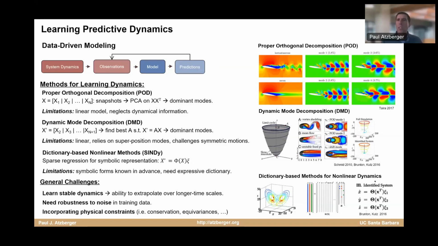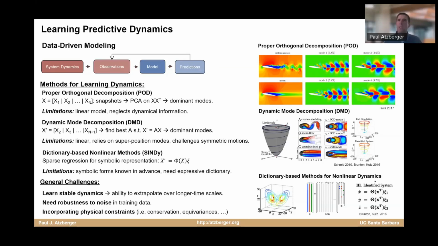And so that poses a lot of challenges from the data-driven modeling perspective, because depending on how you go about this, your model class might not have certain intrinsic properties that we're used to when we design into our numerical methods, such as stability, which obviously would be very important for long-time prediction.